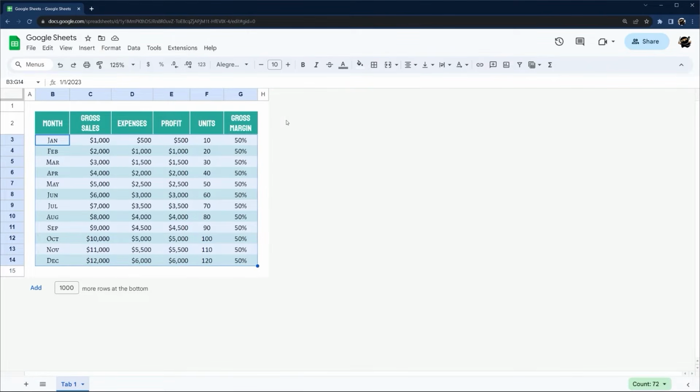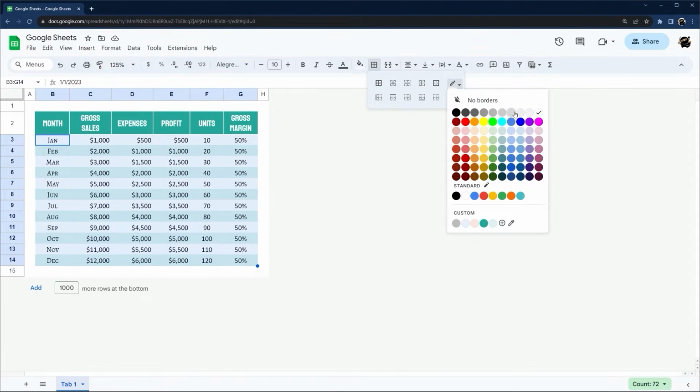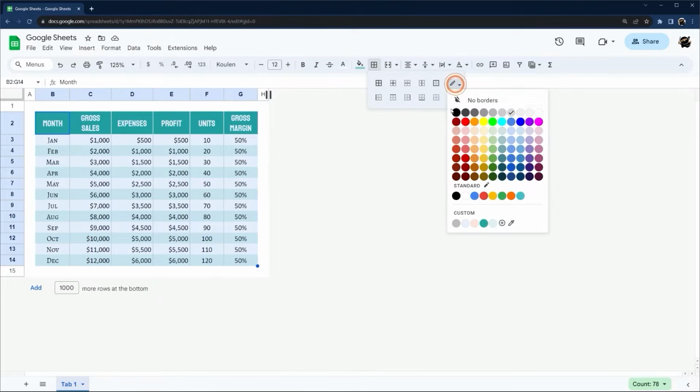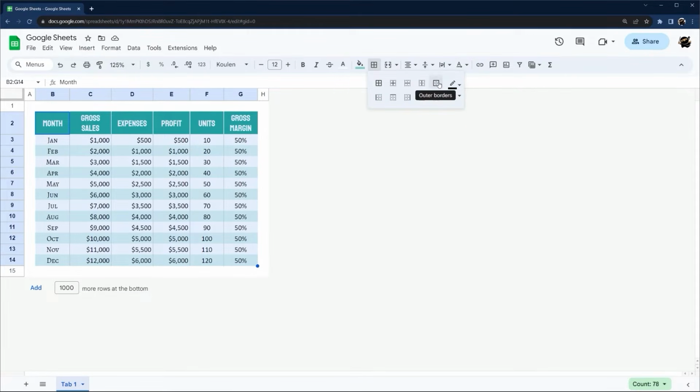Could add maybe some borders on this. So let's do that real quick. Let's change the color on our border, maybe to this one, and then do that in between. And then maybe we want a border around the whole thing. So let's go ahead and do that. Maybe a black one. Maybe we can go double wide. So you can do the width here. This also gives you the option of where you're going to do the borders.